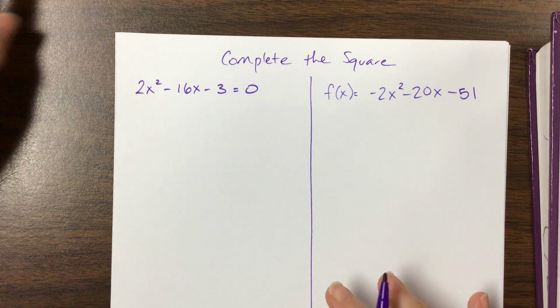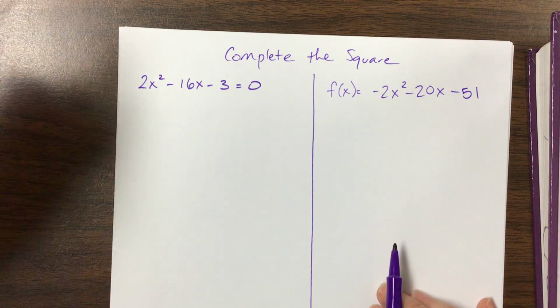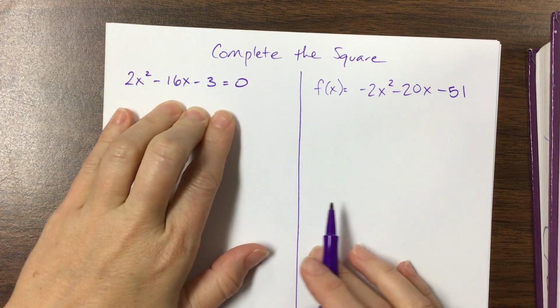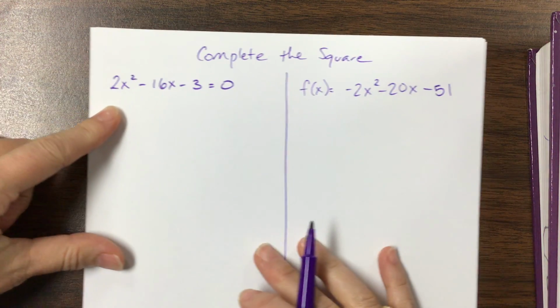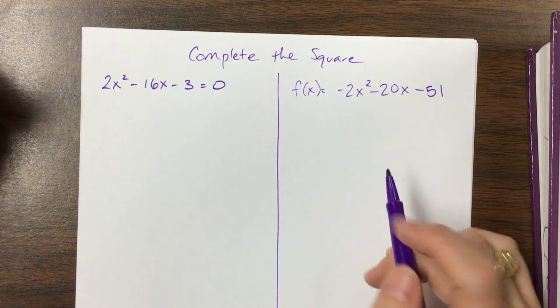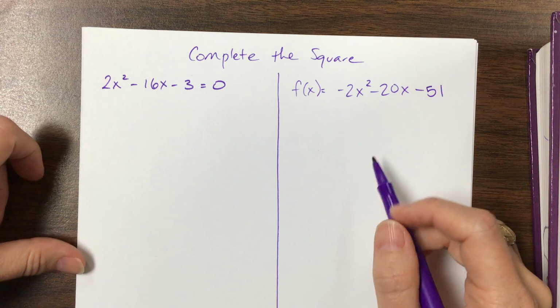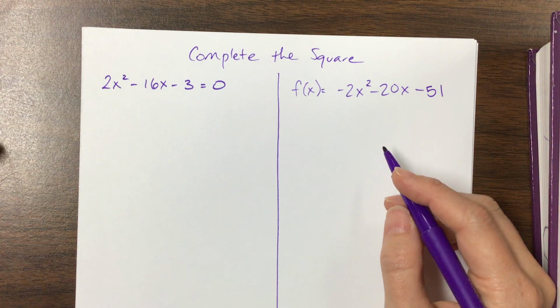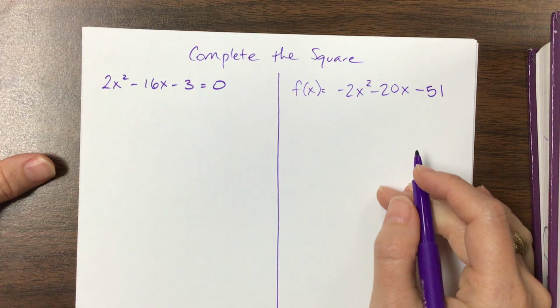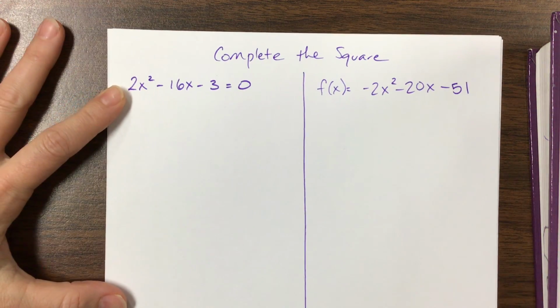Alright, in this video I want to make sure we are good at completing the square. So I have two different scenarios. One would be a situation where they just want you to solve for x. And the other one is we've got something that we need to graph and that we might need to complete the square to get it into vertex form. It's a very similar process, but I do them slightly differently, and so I want to compare those two.